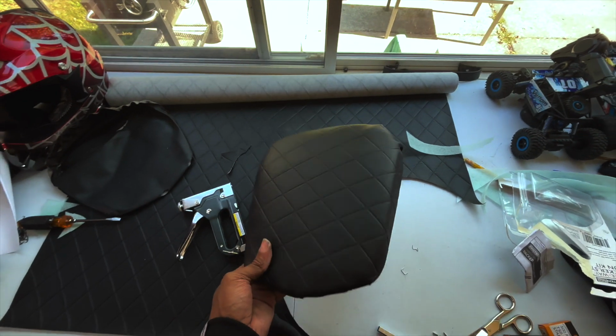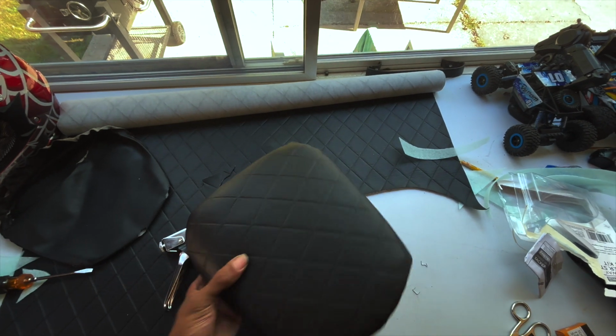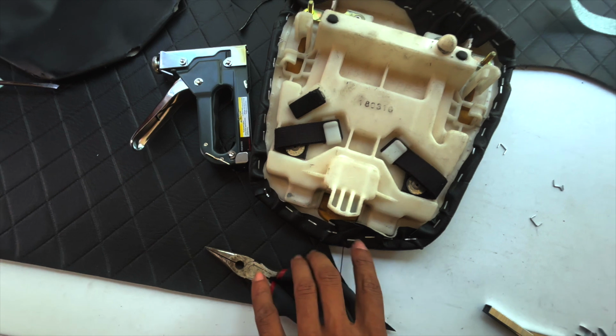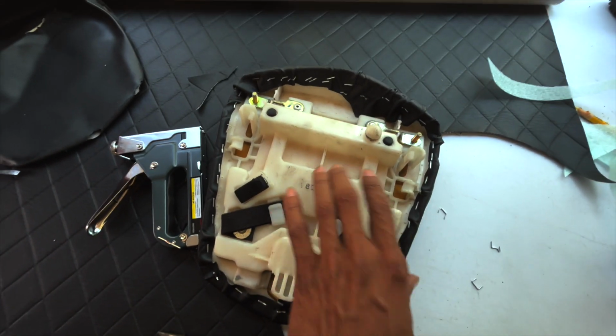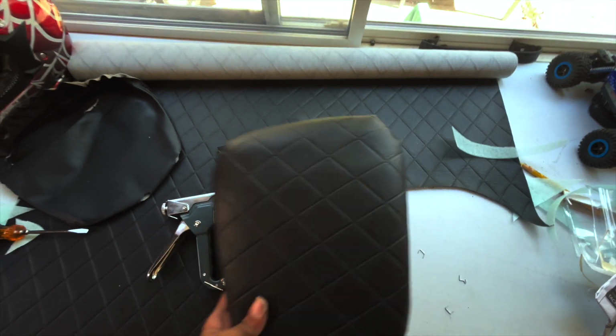So yeah, got the first one did. Looking good. I had to go back. I know y'all saw some of them staples wasn't staying, but I went back and made sure they all in. All right, that's the first one done.